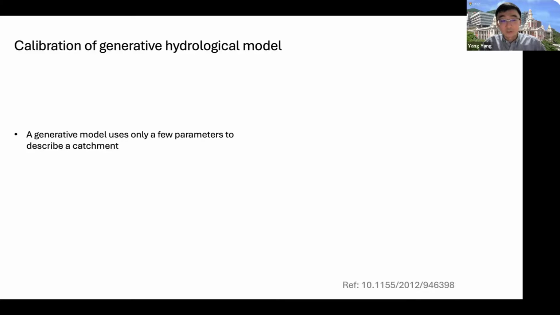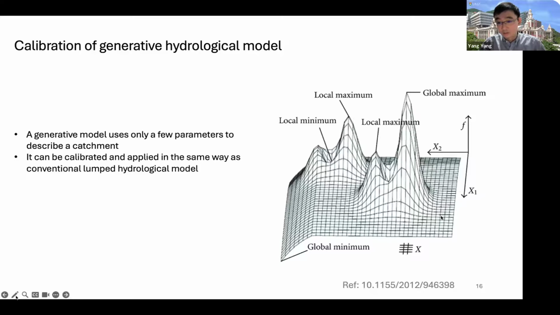We just need to search through the space to identify the global optimum fitness. I will not discuss how we do model calibration, but it's the same as for conventional models. Any generic calibration tool will work.